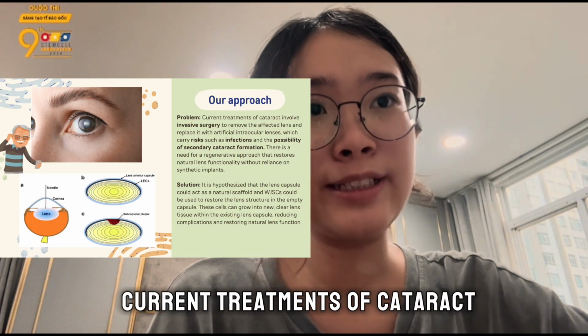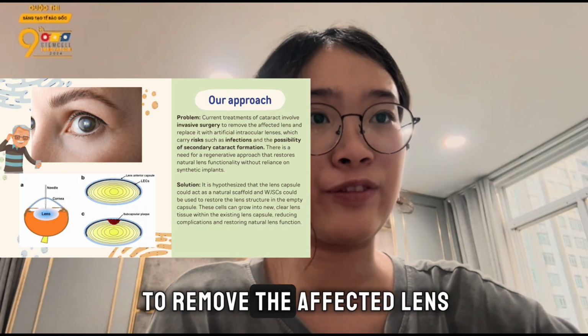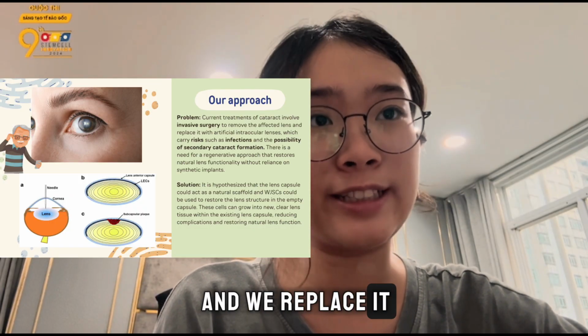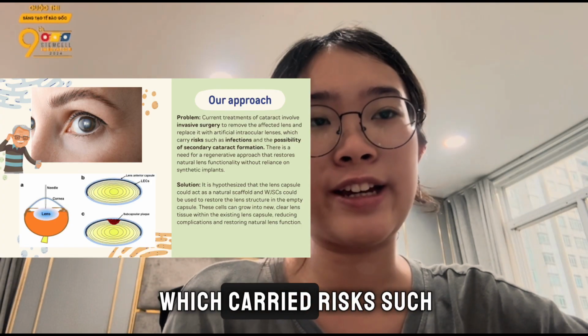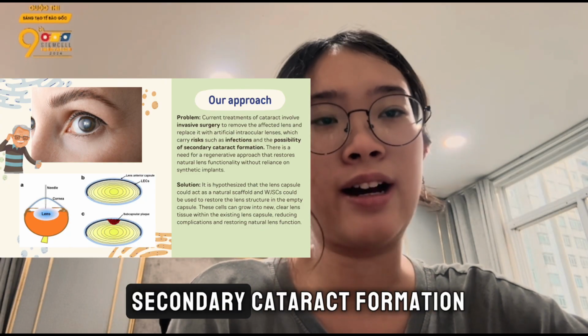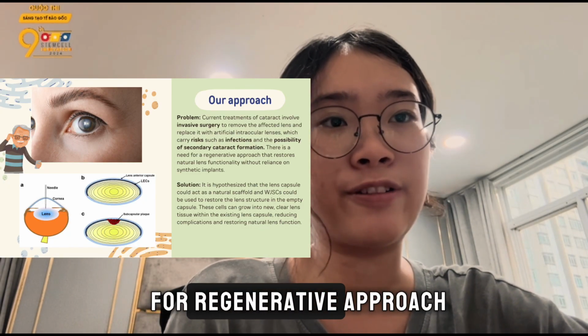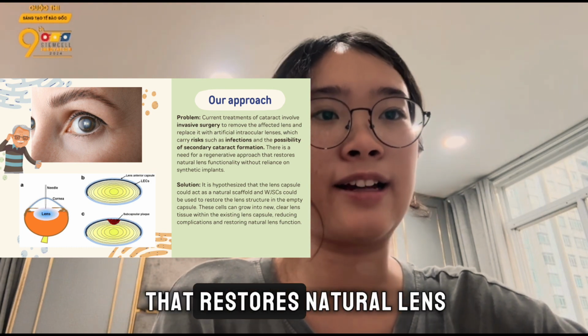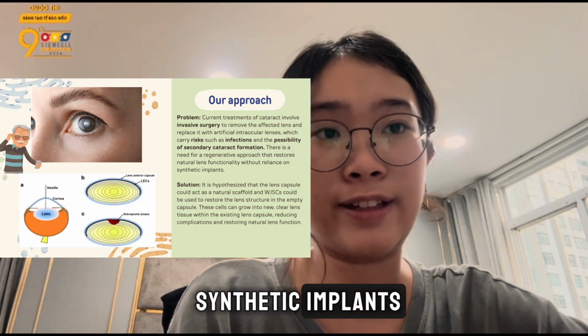But the problem is that current treatments of cataract involve invasive surgery to remove the affected lens and replace it with an artificial intraocular lens, which carries risks such as infections and the possibility of secondary cataract formation. There is a need for a regenerative approach that restores natural lens functionality without reliance on synthetic implants.